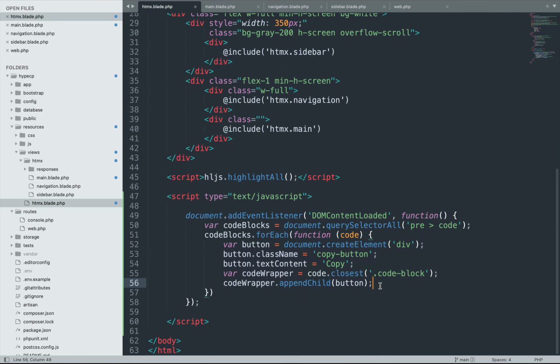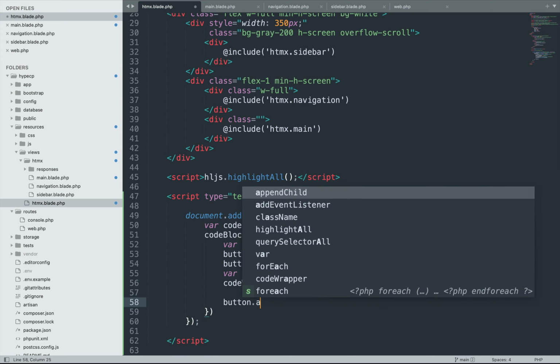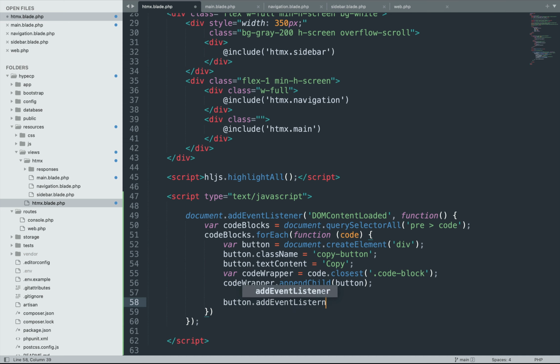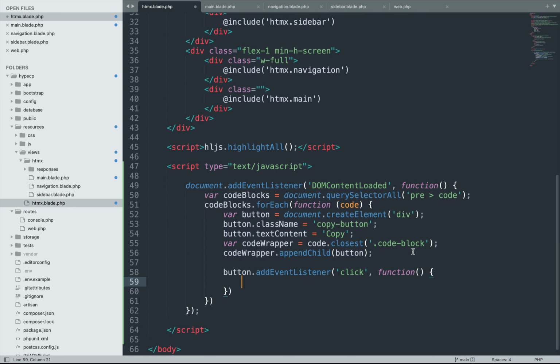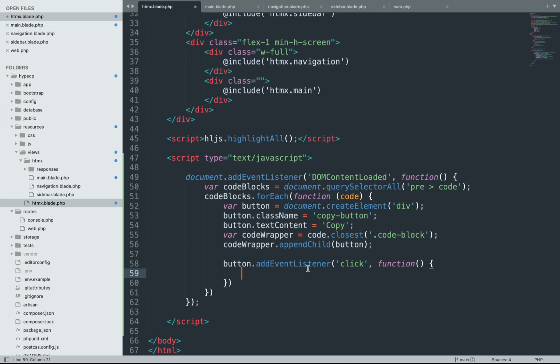and now we need to actually make it work, right? So we need to say the button dot add event listener, click, and then we'll make this a function. Just the standard event. So each one is going to get an event listener for a click. This is interesting.